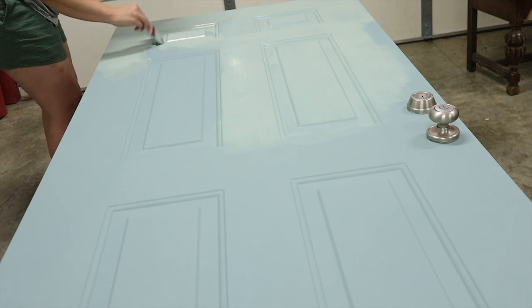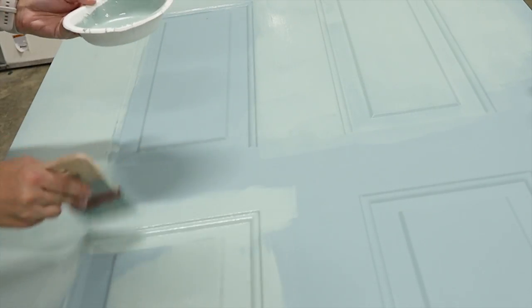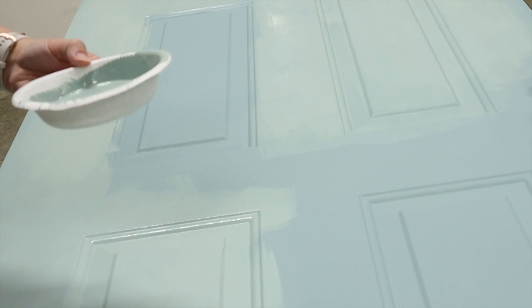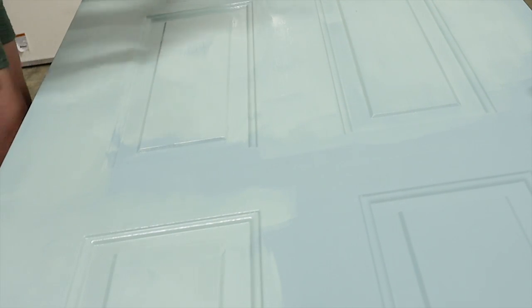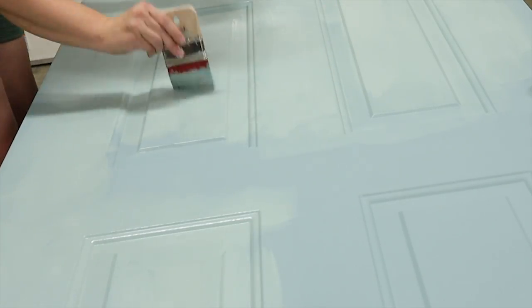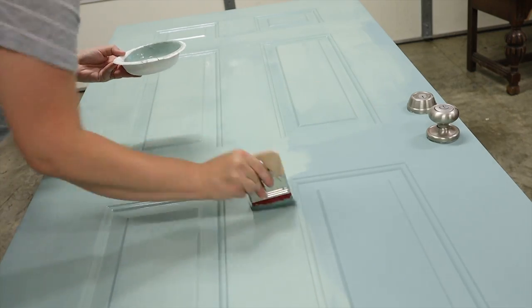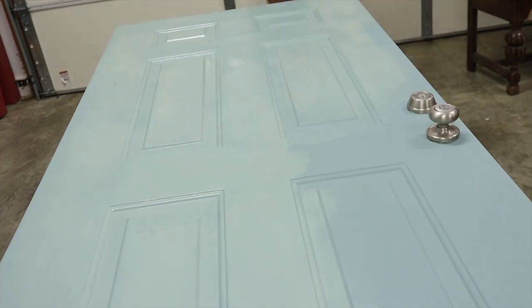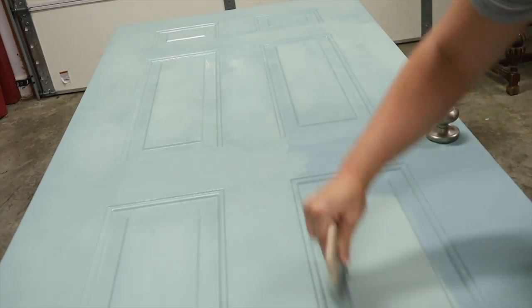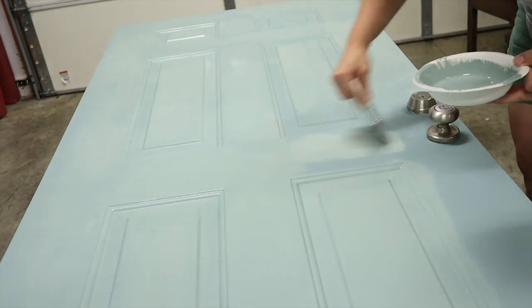So I kind of wish I would have just skipped this and done 2 coats of the paint on its own and then applied the Gator Hide with the blue sponge. Actually, I'm sorry, it doesn't come with the blue sponge, but it is recommended that you buy the blue sponge with the Gator Hide because it gives you a nice thin application. And I do think that I would have had better results had I just done the paint and then the Gator Hide. Because like I said, I found myself overworking this coat of paint mixed with the Gator Hide, and that caused some areas to just be a little clumpy and not as perfect as I think it would have been had I skipped this step. So learn from my mistake.